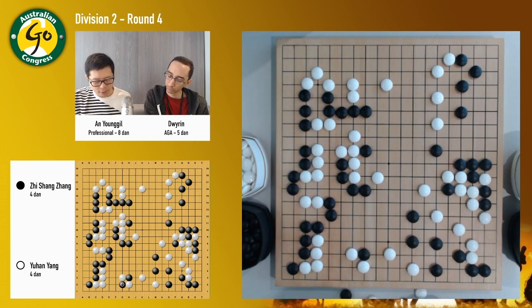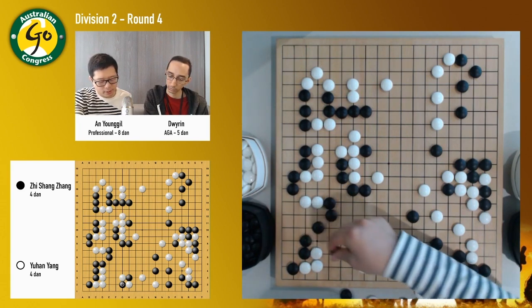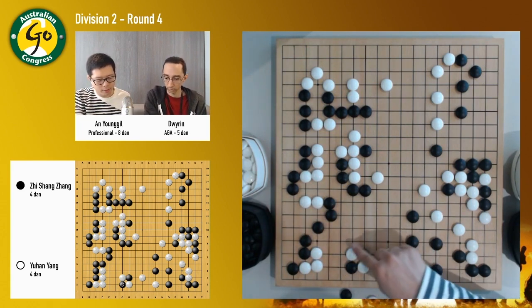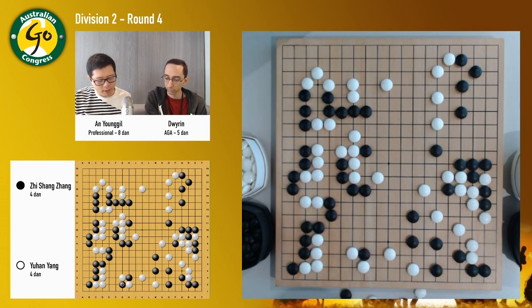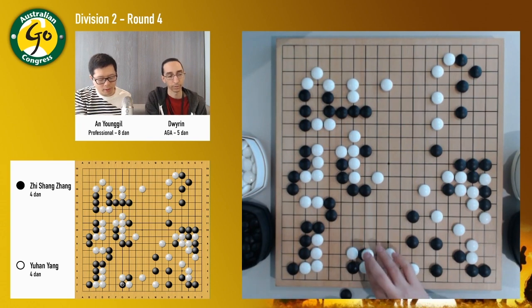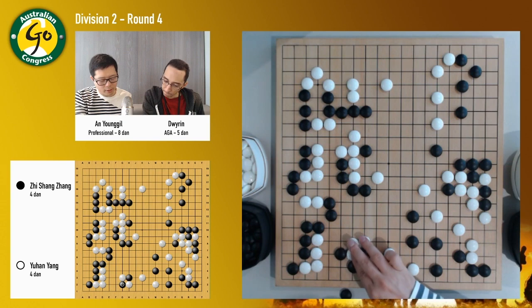Actually, what is quite solid. If, for example, there were no white stones, black could cut here and probably capture something. But since white has one more stone, it's pretty hard. Okay. Oh, black played there anyway. So black can attack here.